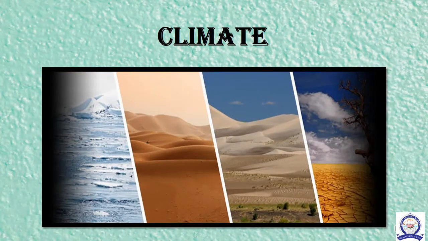Next, we can discuss the climate. The Thar Desert has an arid climate with low vegetation. The climate in the desert is extreme. During summer, the days are hot and dry. As the sun sets, it becomes cooler. This is because the sand heats up quickly in the day and cools down fast at night. In winter, the days are pleasant, but the nights become very cold.